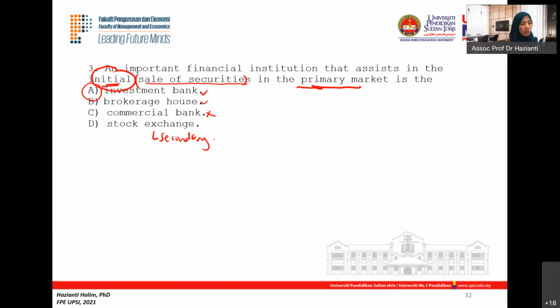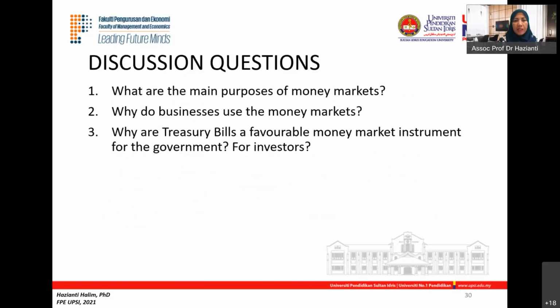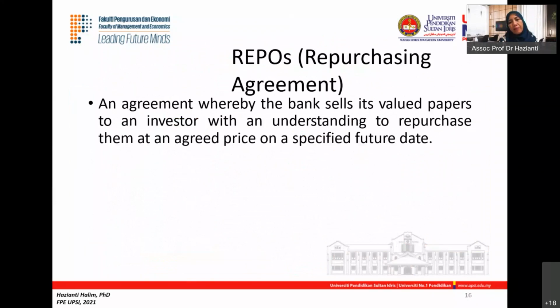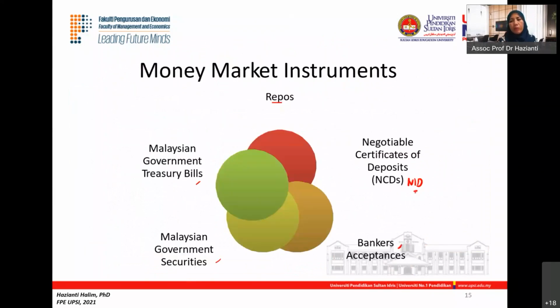Any questions so far? For this money market, the important thing is, when we talk about this, especially the risk, and the different types of money market instruments. You should be able to explain what these are and how they work. I hope you can understand, especially for these two, the concept is the same, like a bond. The other three also have a similar concept. Like this one, when repaying there is principal plus interest, same as a bank. These two we can sell back, you can sell if you need the cash or the funds.